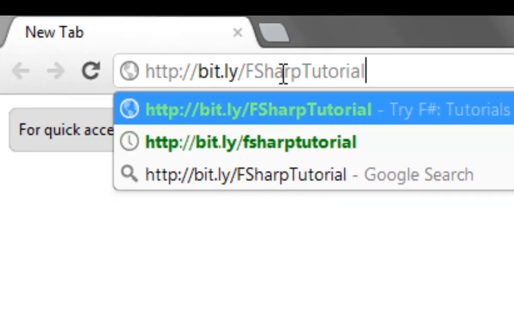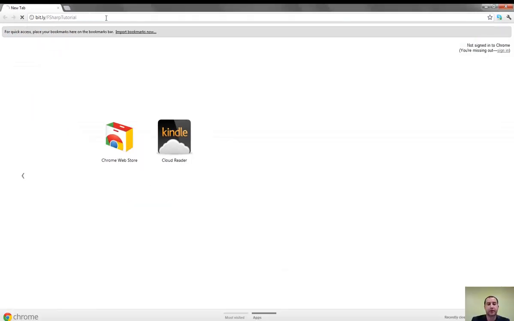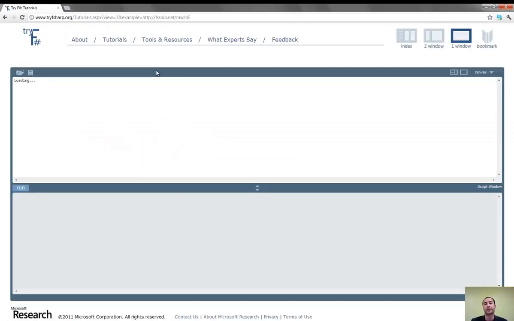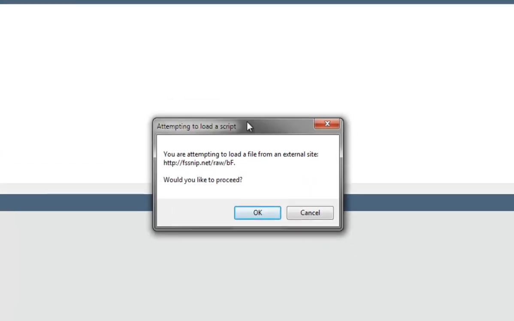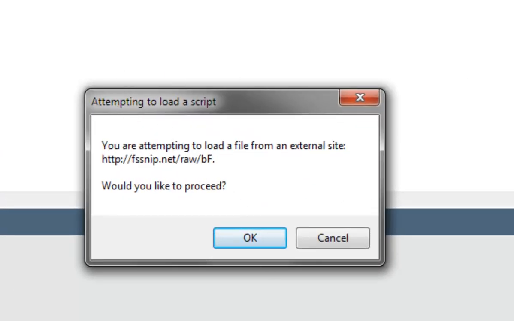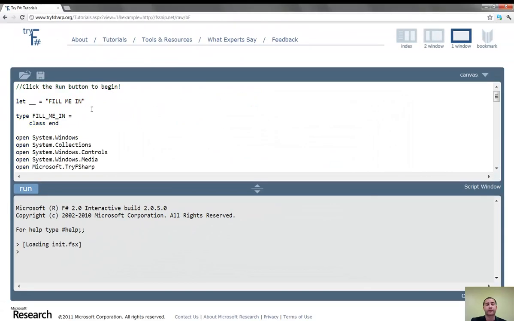If you enter that and go to that site, it'll bring up the Try F# page. If you don't have Silverlight installed, you're going to need to install it. Hopefully you've got that out of the way by this point. When this pop-up asks to load a script from an external site, you can click OK to proceed.